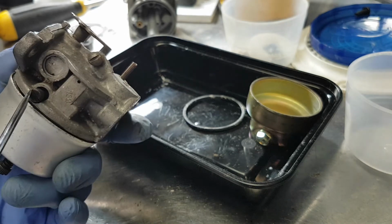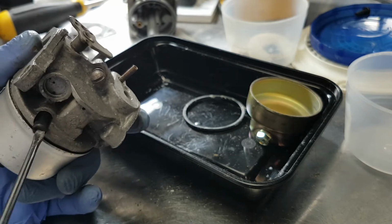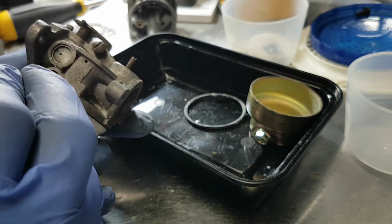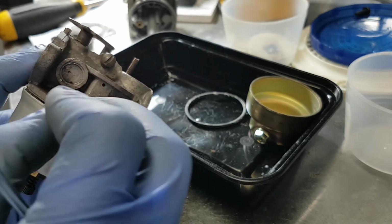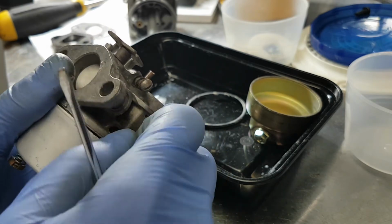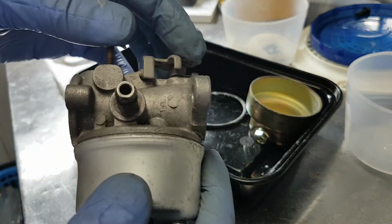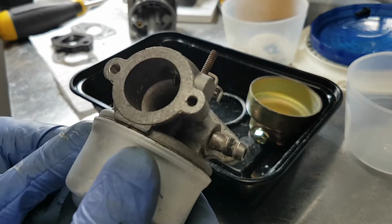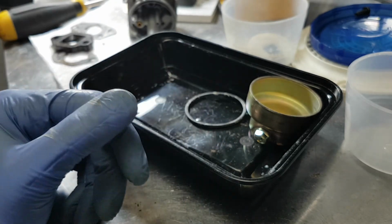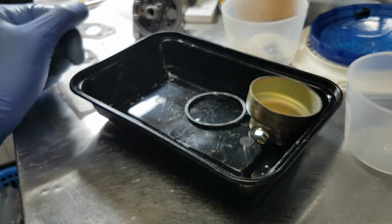The one that typically has a little plastic plug on it and screws right out, that one's not an adjustment, it's a jet. But this one, it's actually an adjustment, so you can play with the idle. There's another little washer or an O-ring in there, and then you really have a fine amount of adjustment with these. After thorough cleaning, typically I can get these to come back no problem, but with Tecumseh motors, it's usually a 50-50 shot. Sometimes they come back, sometimes they don't, and you have really weird problems with them. That's why Tecumsehs are rather questionable and not very favored among repair people.